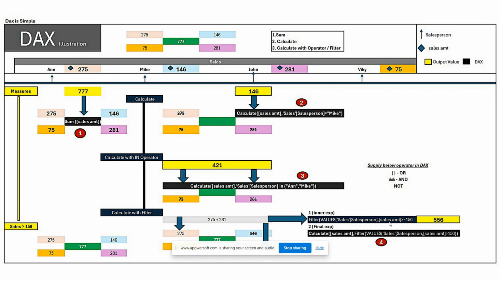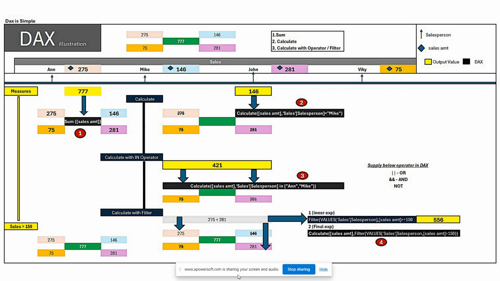That will fetch those salespersons who made sales amount greater than 150, and then in the CALCULATE function I'm implementing the same CALCULATE sales amount with the filter on values of the salesperson who made sales amount greater than 150. So this is the way we can make use of this DAX formula in an easy understanding for anyone.